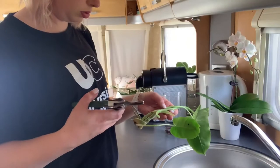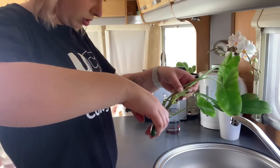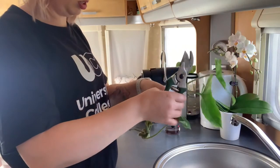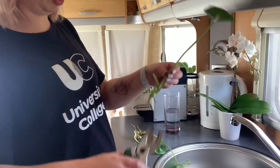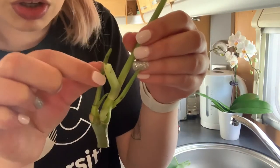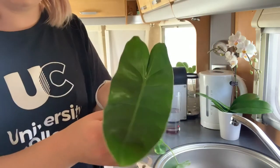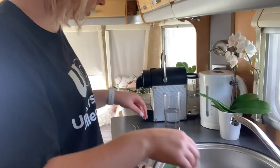Okay, so maybe I might cut you there without ruining anything. Okay, that's one. So this is one cutting, I think. It's got some nodes and it's got some new leaves already coming through, and it's got one aerial root there too. You can see that. So that's one cutting. I'll let that callus over for a few minutes whilst I do the rest of it.